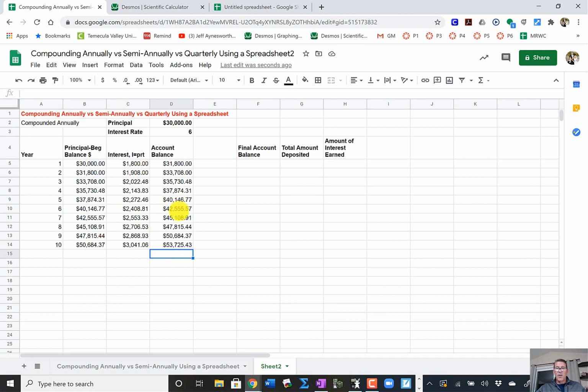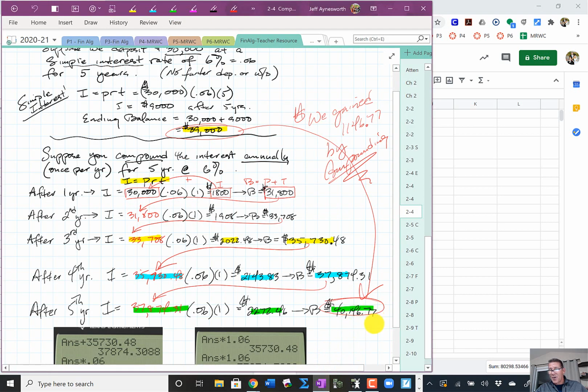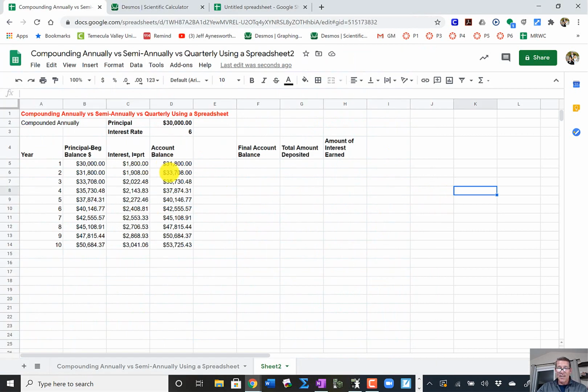This is the beauty of a spreadsheet, because right now I see in row 9, which is year 5. Look at this, row 5 right here. Excuse me, year 5. Then I know that this is all year 5 right here, that I have a total of $40,146.77. And guess what? That's what we calculated earlier by hand. So everything jives with what we did earlier, and that's the beauty of spreadsheets. But I'm telling you guys, it calculates it all much, much faster.